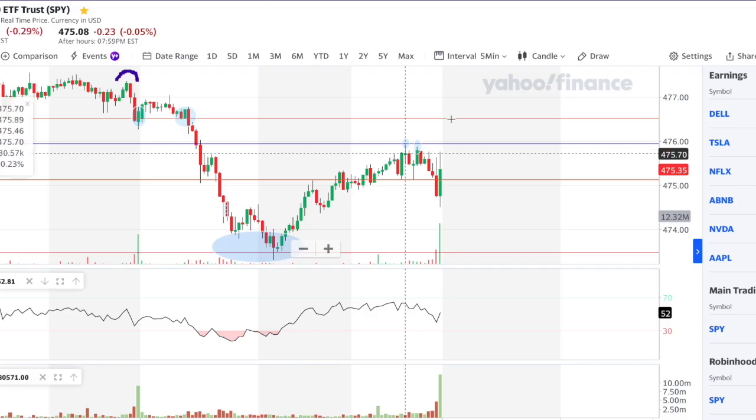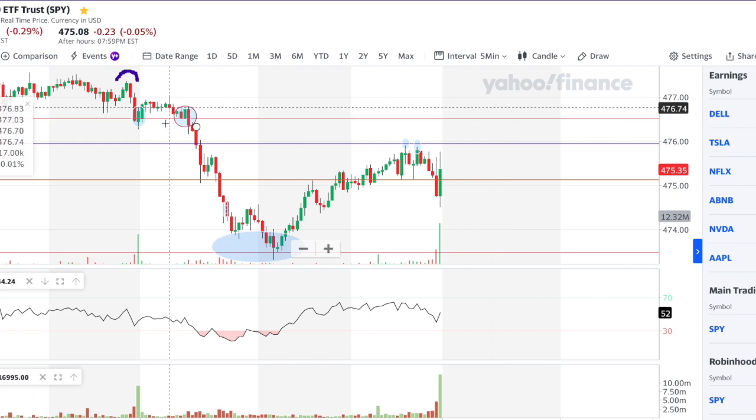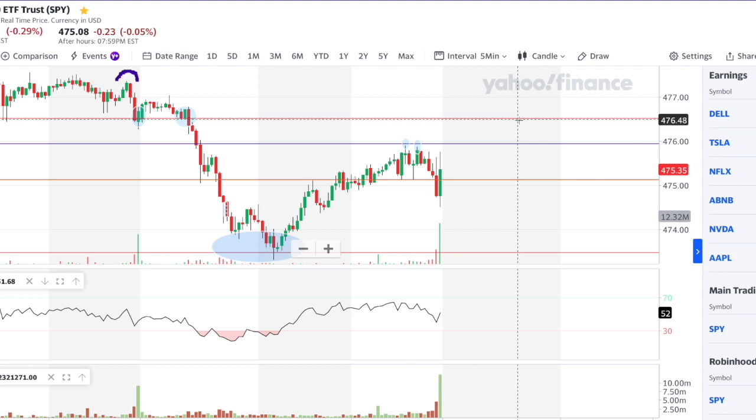Going back and looking at the regular chart of SPY, you're going to see that after it broke the 476.50 level, this level held up as support. It tested it twice, earlier today and a little later on, before falling. It tested this 476.50 support and broke it. It didn't hold, it fell through, and fell all the way down to this 473.50-ish level.